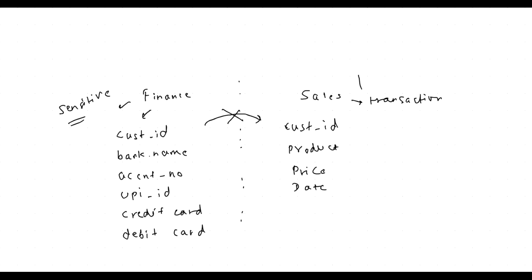Now what happens is a concept of return. The moment a customer, let's say a customer ID, raised a return, the sales team knows the product ID, the price, the date, everything. But what the sales team does not have is how to process the return. They want to get the refund and initiate the refund amount.